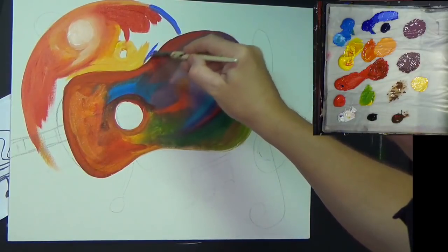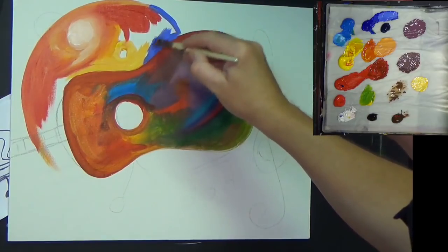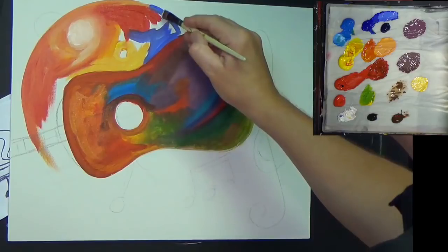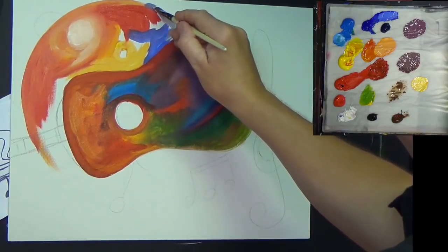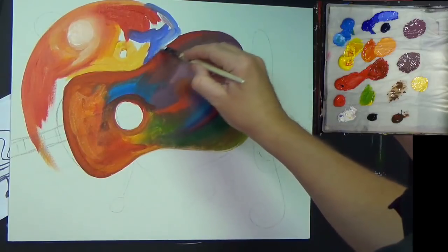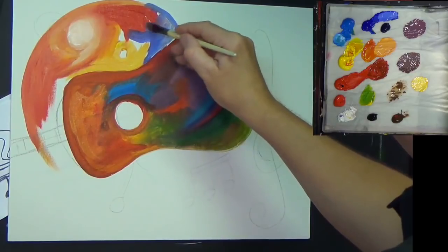And bring that into that orange. There we go. Red and blue. A little bit of fighting going on there with the colours, but nevertheless, just let it merge together.